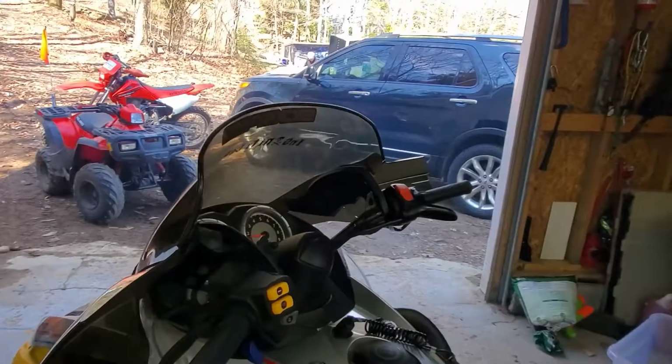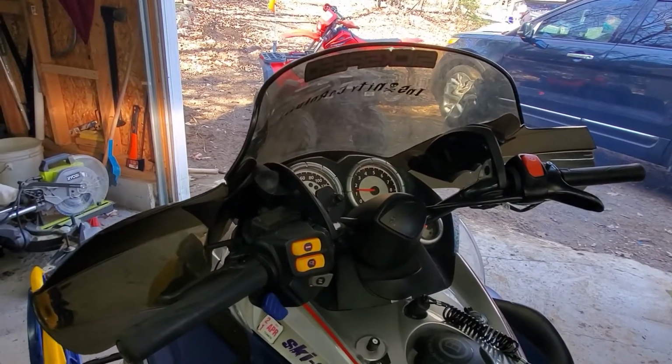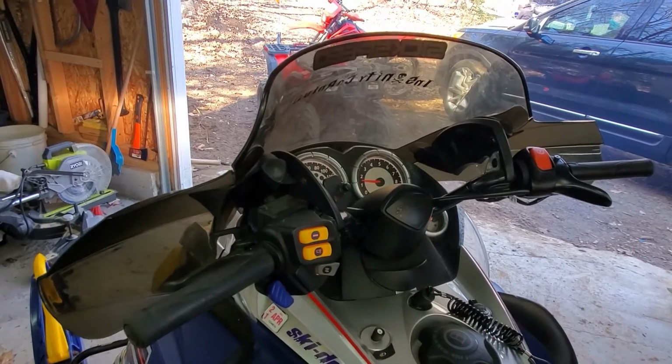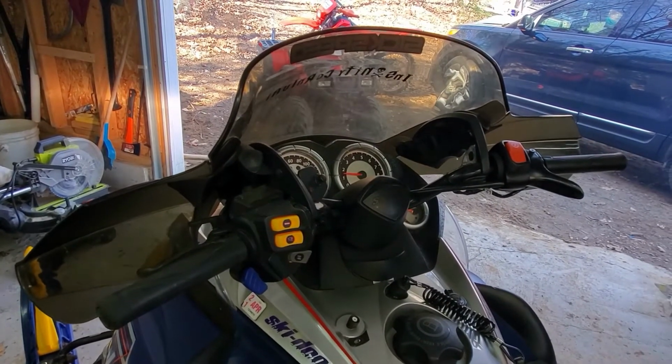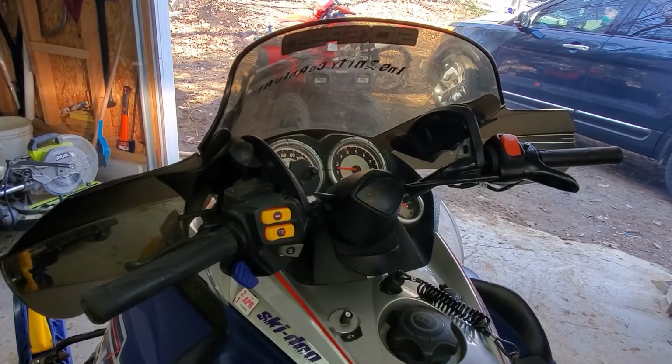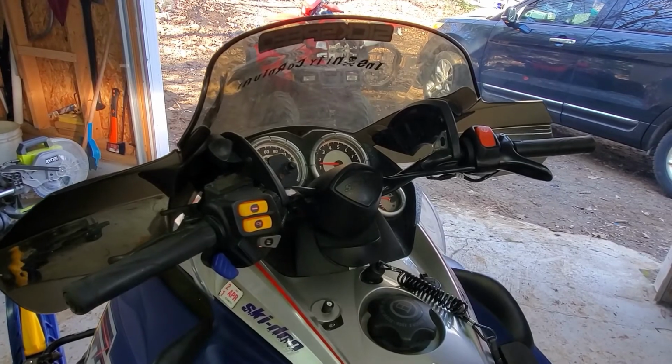All right, she's been running now for about 5 minutes. All that treated fuel has run through the system and into the carburetors. We're gonna rev it up here a couple times, and then we're gonna fog the cylinders. Let's go.